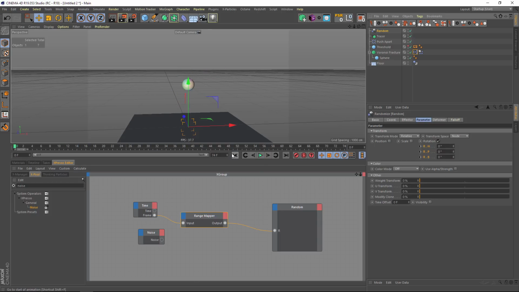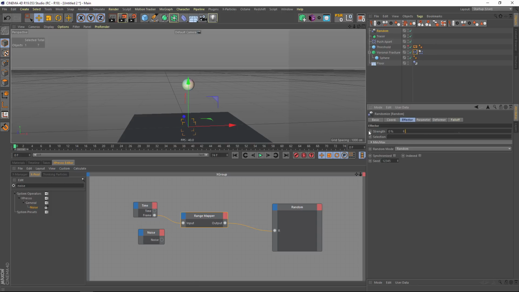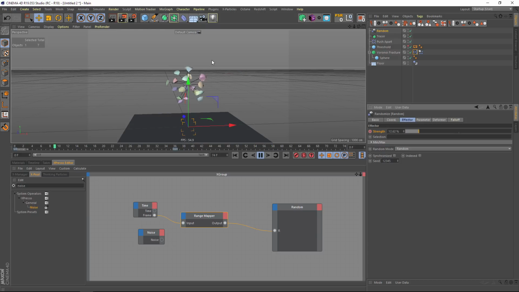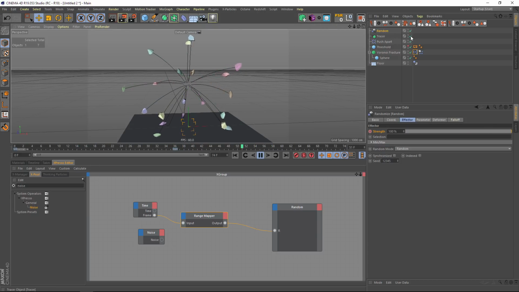So let's just make sure that at the start of this, our random effector is off. Okay, so let's animate something. Let's animate the strength of this effector. So 0 here, and I want it to come to about 100 there. Let's do that. Not bad. So let's get rid of the cursor. Let's get rid of the tracer.